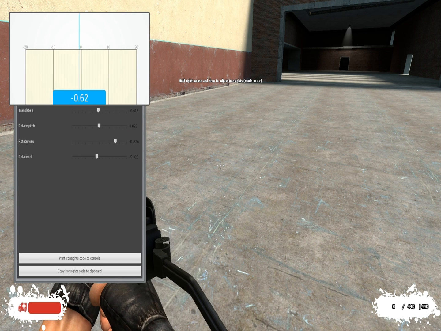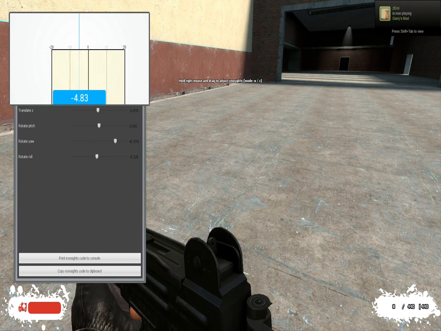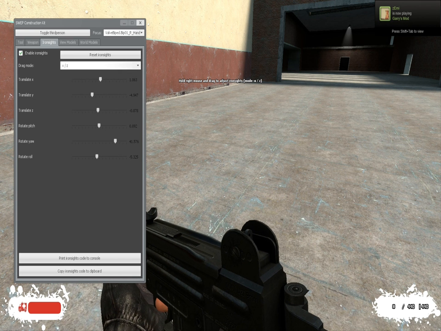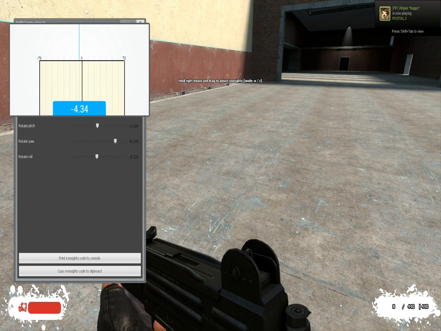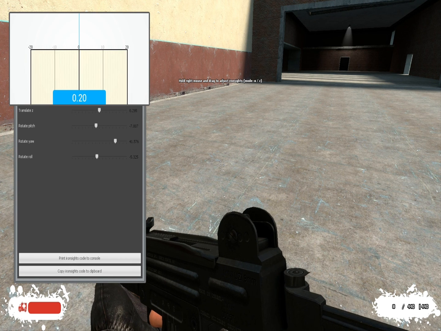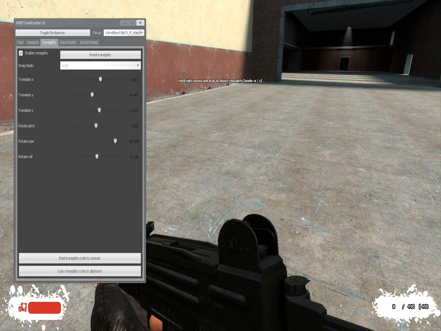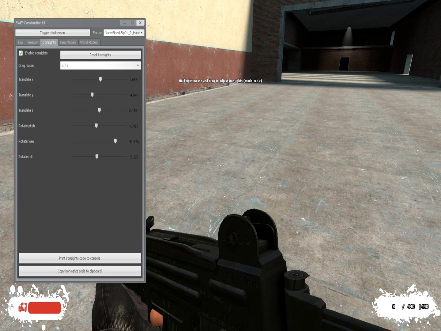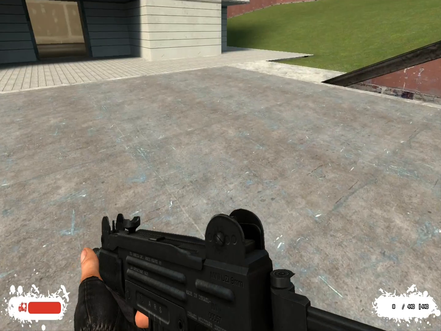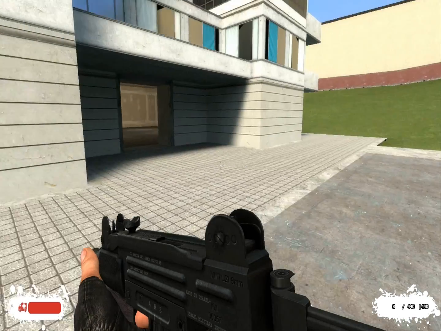However, the names won't be iron sight. You're going to want to call it whatever the SWEP base uses. My base uses run arm angle and run arm offset. So you're going to have to look at the code of the SWEP bases in order to know a lot of these things. But once you do and you get used to it, then everything should be great, and you could use that for whatever reasons for your SWEPs.